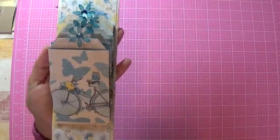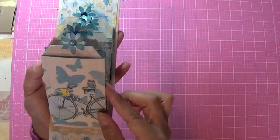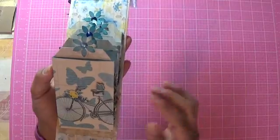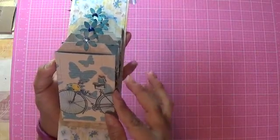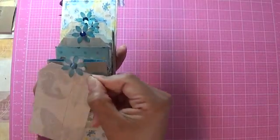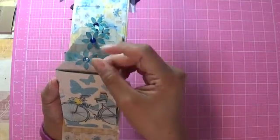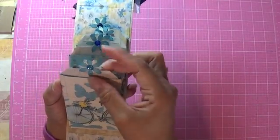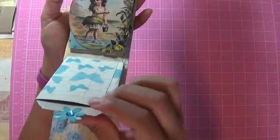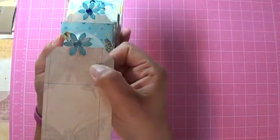toilet paper rolls that I covered, and I went ahead and fussy cut out little scenes from all of the cards on the Felicity collection, the cut apart sheet. And so this is a tag that I made, and it pulls out. And I went ahead and punched out flowers, and I adhered them on both sides. So then that way there's one on this side, and then when you turn it over, there's one on that side.